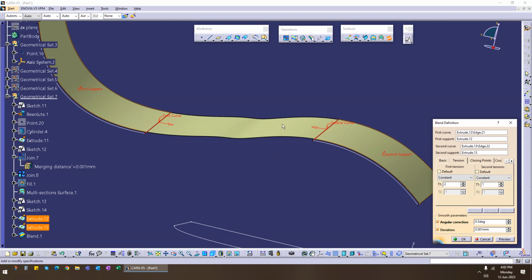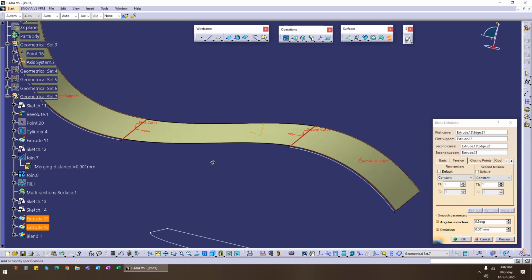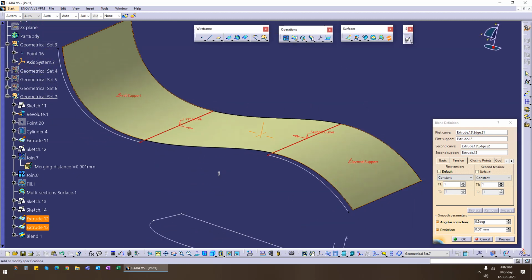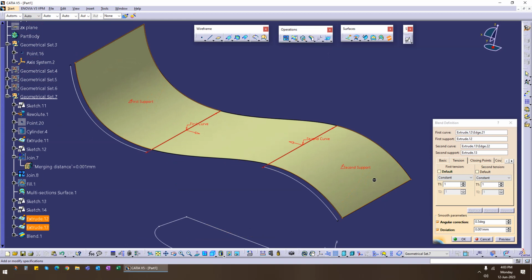Because these are closed, this surface is deteriorating because of high tension. Okay, so let's keep tension 1, and here it is showing good results. The profile is smooth. So this is how the blend command works.